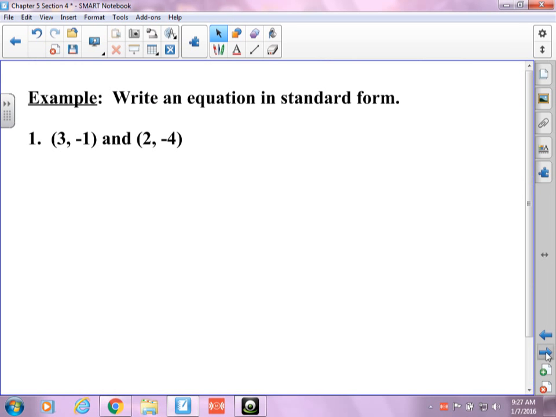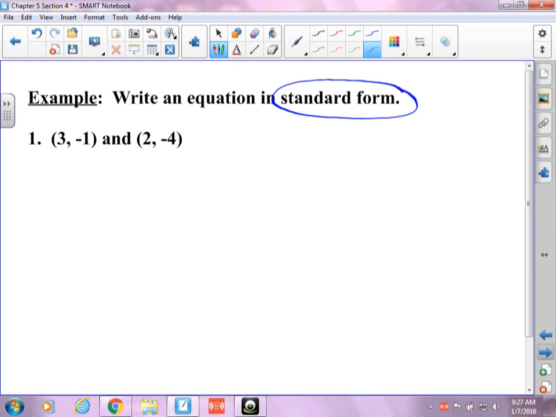Okay, let's move on. We're going to write an equation in standard form. Okay, key is standard form. Does this look familiar? It does. What did we do yesterday when we got this thing? Yeah, m equals y2 minus y1 over x2 minus x1. We're going to find the slope, aren't we? So I'm going to go x1, y1, x2, y2. M equals y2 minus y1 over x2 minus x1.